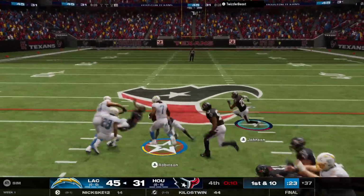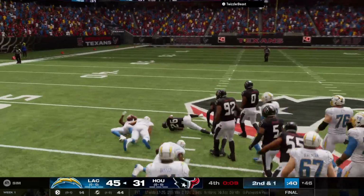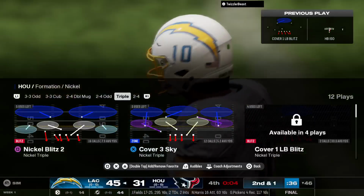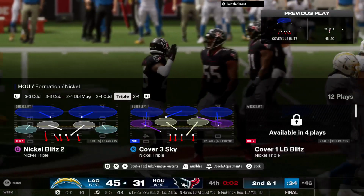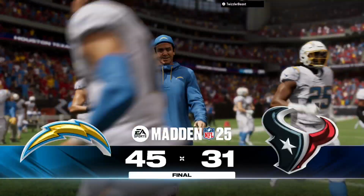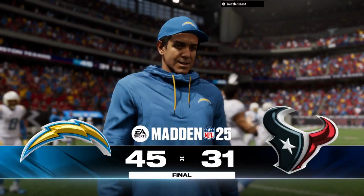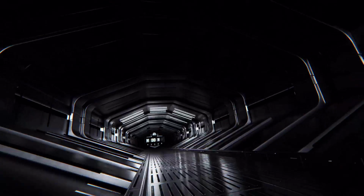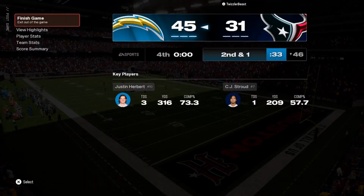Here's Robinson up the middle. And he stopped after running it up across the 45 to the 46. Call it 9 yards. Looks like a first for a moment. It's 2nd and 1. So the Chargers take this one on the road. And they're one of the fortunate teams to begin the season with a 1-0 record. So far, so good to begin this new campaign.